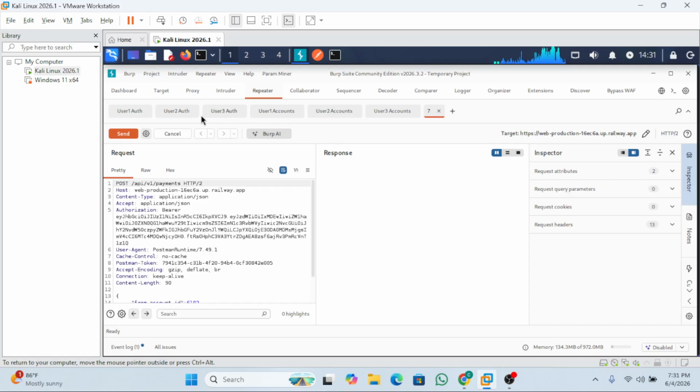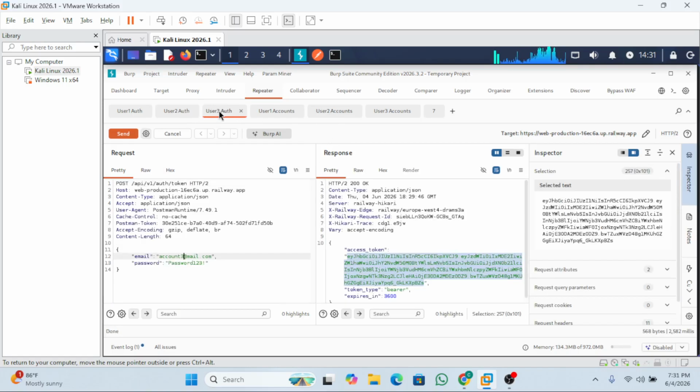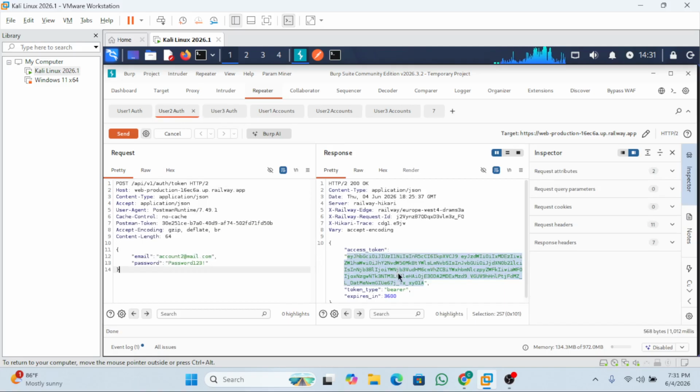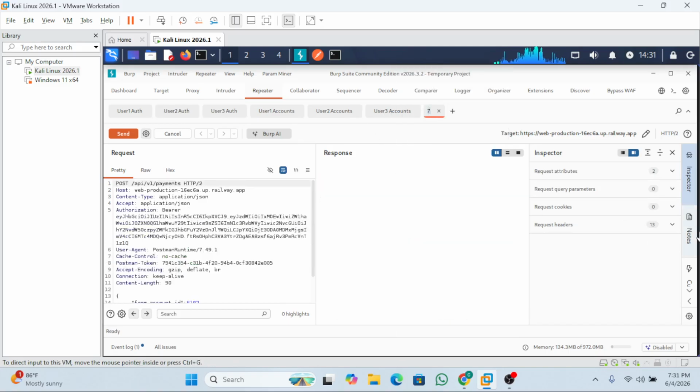I want to make the payment from user 2's account, so I will copy user 2's JWT token. I will rename this tab create payment.